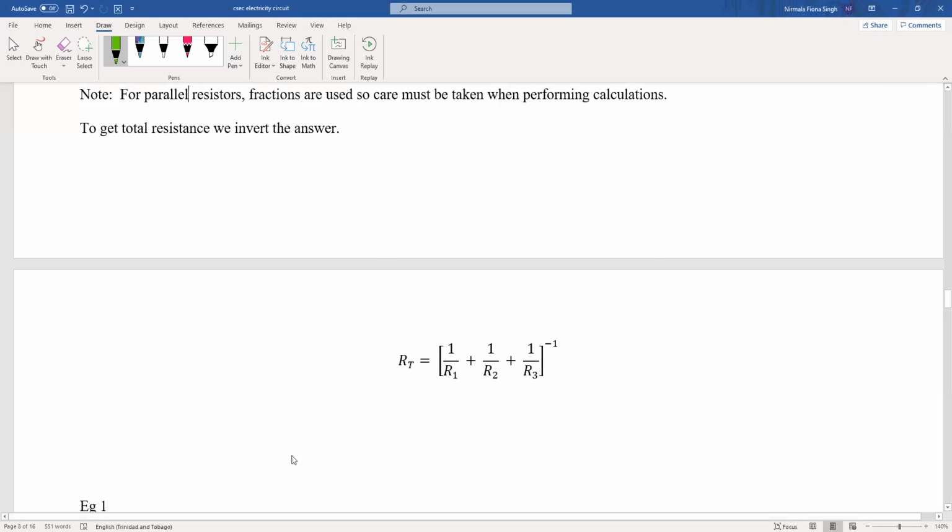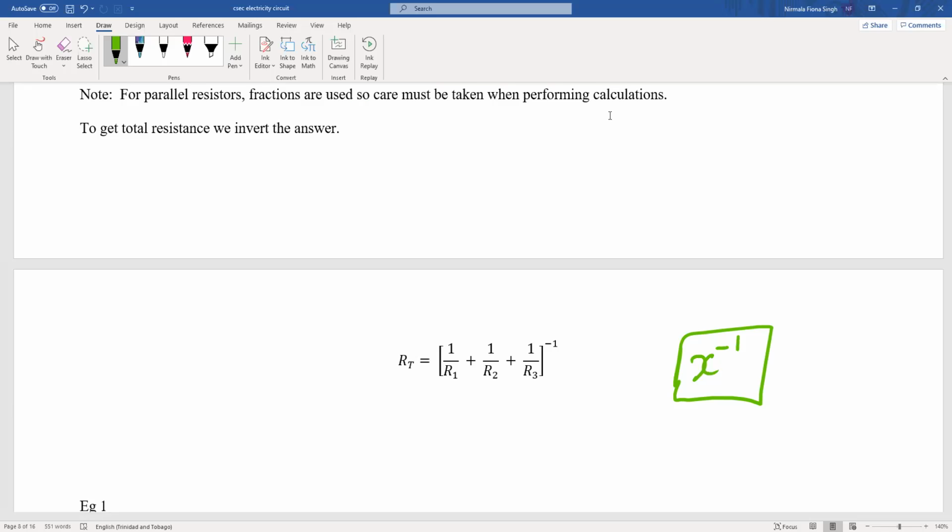Inverting our answer, we're going to be using our calculator's X minus 1 button. You all get your calculators. Tell me if you can find the X minus 1 button right now. I think we did this last day or some time ago, but I'm verifying with you all. It's usually second function X squared, or a button by itself. Tell me if you find it. Yes, ma'am. Good. Anybody else not finding it? Still looking? Okay. When we do questions, you'll find it. You'll have to know it anyway.